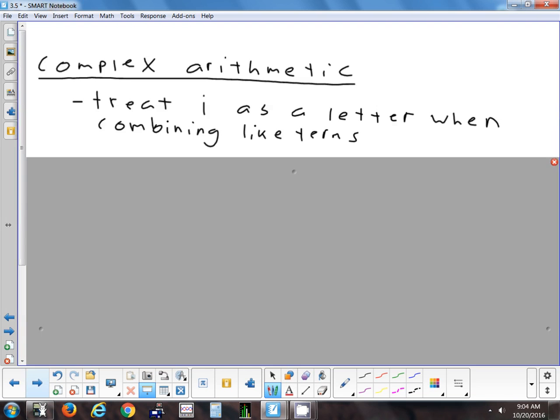Okay, so remember when we talk about i, in math, i is not a letter. i represents a number. It's the same concept as when you use this. Technically, yes, that is a Greek letter, but in math, it stands for the number 3.14. i is technically an English letter, but in math, it stands for the square root of -1. So it's a number.